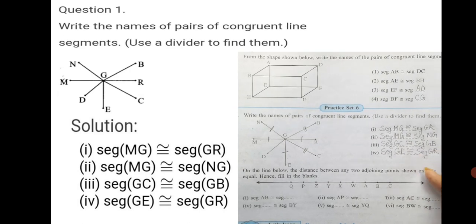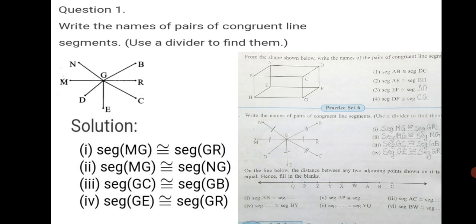This way you will get many pairs of congruent sides here. Whichever you feel, you can write the correct answers from the given segments. You can choose your segments, match them and write. You will see that seg NG here is also equal to seg MG which is also equal to seg GE and it is also equal to seg GR. That means 4 are equal in length. You can form any pairs. This question has got multiple answers. You are supposed to write any 4 congruent pairs of sides.